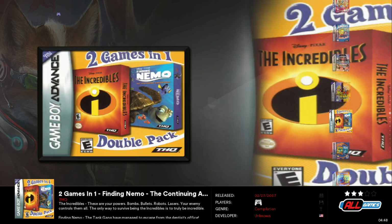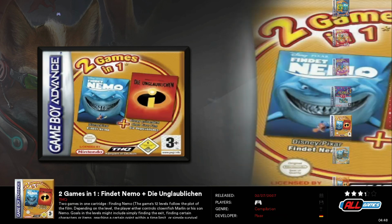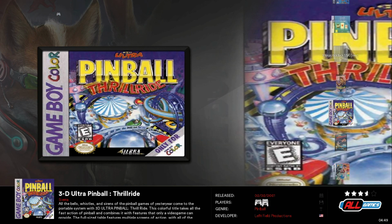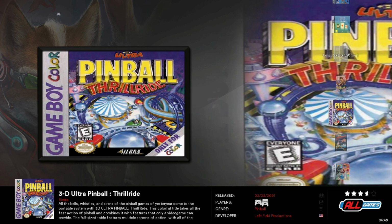So you can see the layout inside here, and you can see we have a lot of Game Boy Advance titles right in front of us at the moment, but if I scroll down, we'll be able to see a little bit of everything here. So we've got some DS titles in here. We've got, what's this one? This is PSP. So it does seem to have a wide range of collections.